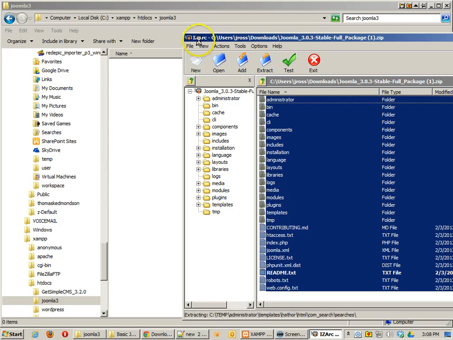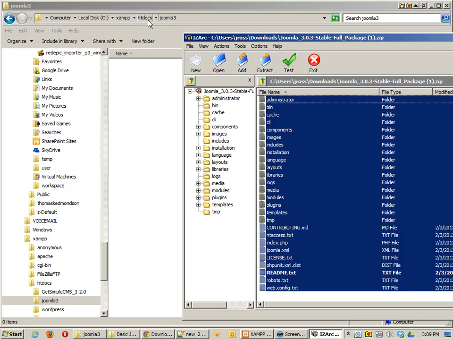I'm using IZArc right here, which is just a zip file utility software. But whatever it is that you are going to use to extract your files, you basically want to get to the point where you have a folder which has all of the files for Joomla already extracted, and you want to put that folder into the htdocs folder of your XAMPP installation. That htdocs is where all of the website documents go.